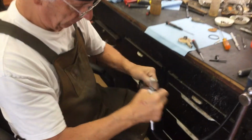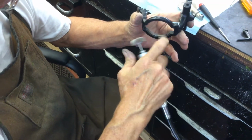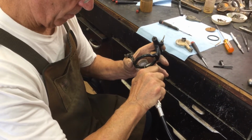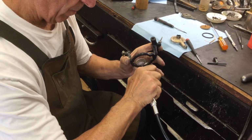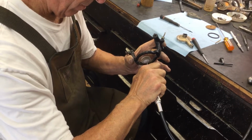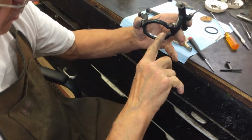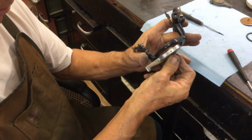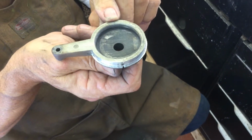Now what we're going to do is take the sander and just hit this one little edge. See how lightly I'm using the speed? We're just going to clean this up a little because there could have been a burr in here also that I can't feel.